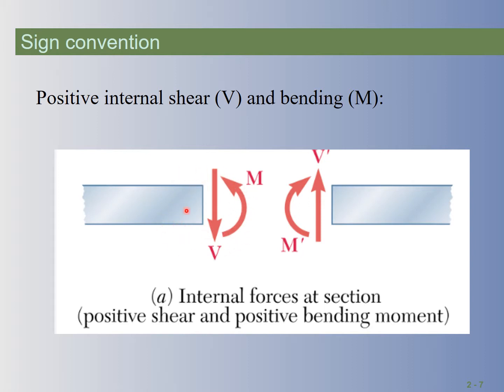If you use your right hand rule, or you can think of like unscrewing something, so it's unscrewing out of the board. This is positive moment. And a moment in this direction is always going to be paired with a shear going down, and this is a confusing part. This shear moment combination, both of these are positive. So shear going down is positive versus over here, this would also be positive. So when you're looking at this side of your bending moment diagram, down is actually positive, and here's your positive moment.